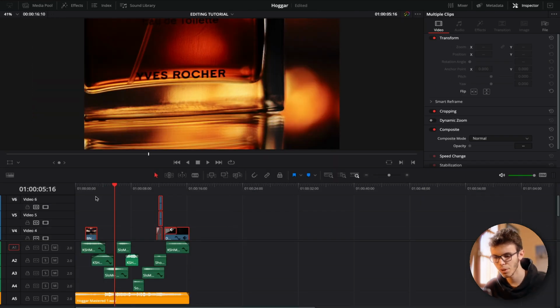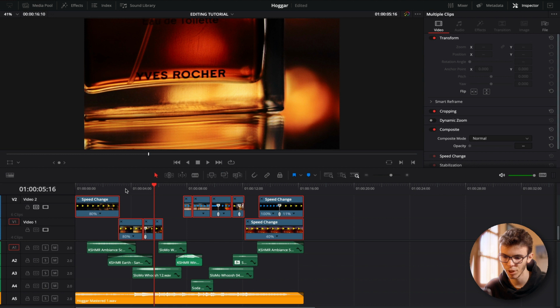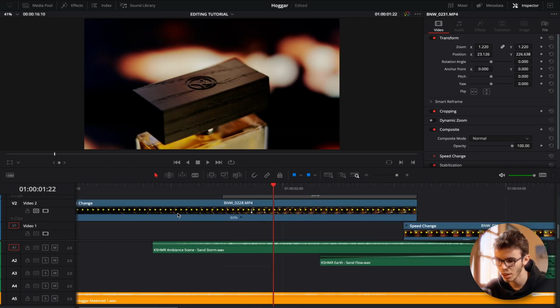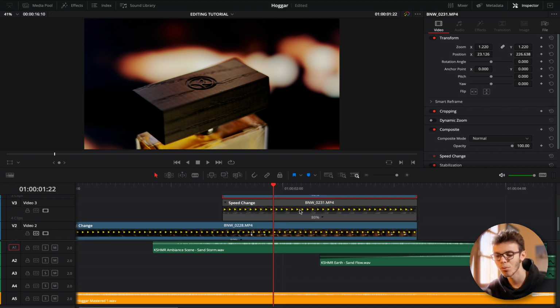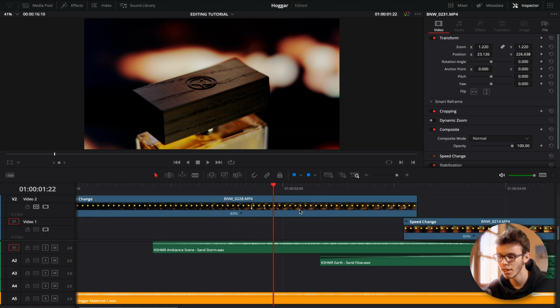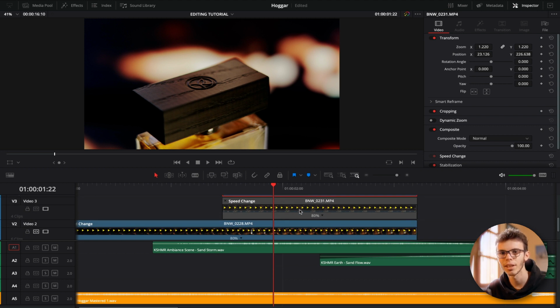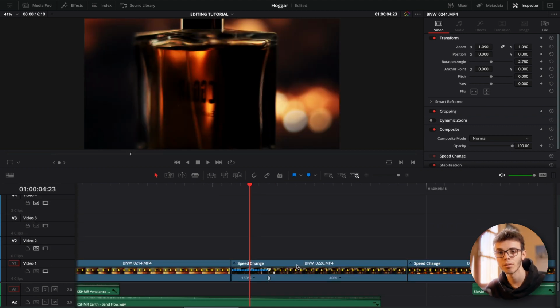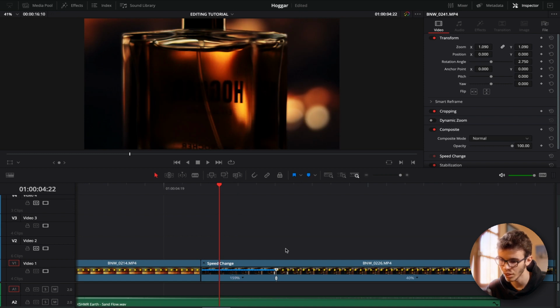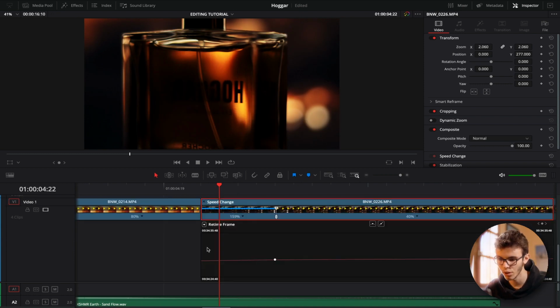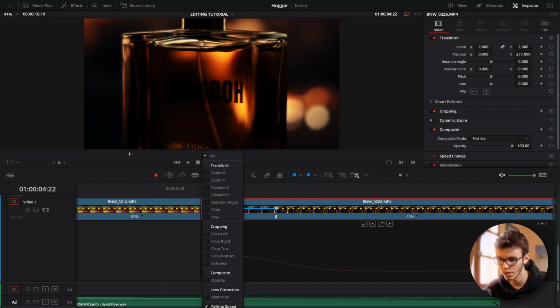Let's select all these clips and hit Command R so you can see all the speed adjustments. You can see that several clips have been slowed down to 80 or 40%. This is because most of my shots were recorded at 60 frames per second and my timeline is at 24 FPS, so you want to make sure you conform all your clips to the correct frame rate so you don't get a choppy result. I used a lot of speed ramping in this edit as it helps to make the whole commercial flow. So for instance, this clip goes from 159% to 40% according to this curve, the real-time speed curve.